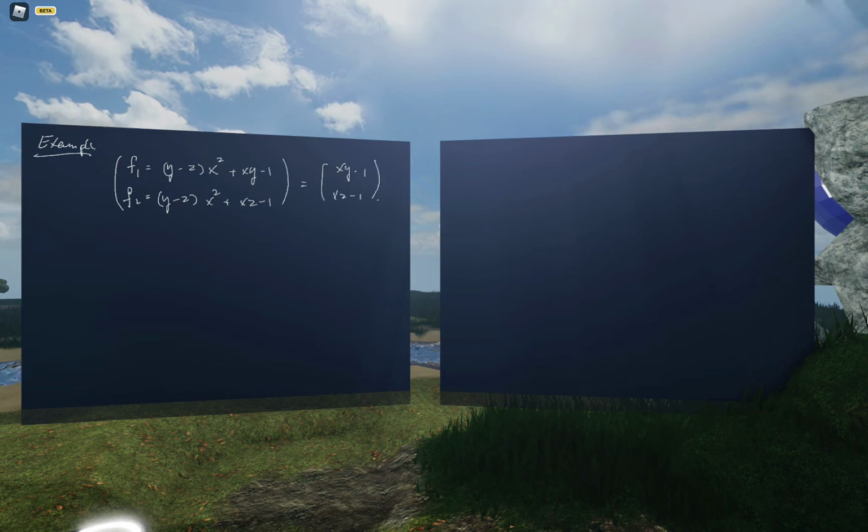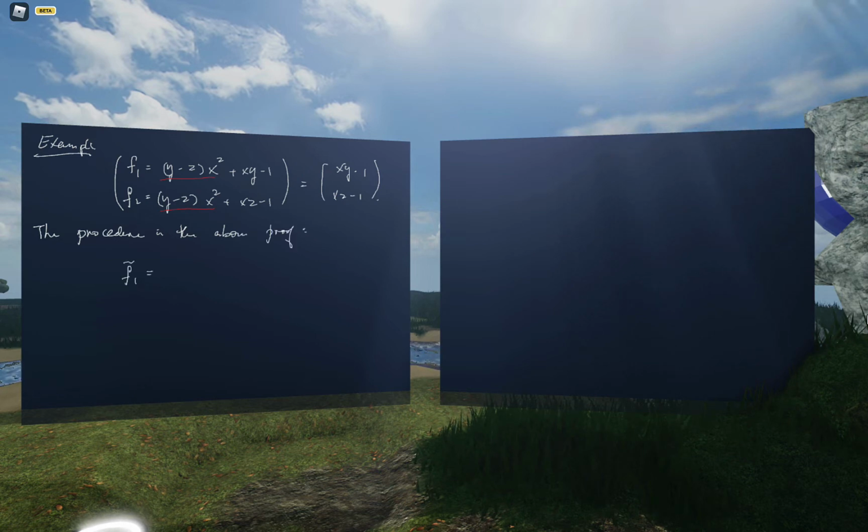So what the procedure in the above proof does is it takes the g and subtracts away this term and this term, right? So the procedure in the above proof gives f1 tilde to be xy minus 1 and f2 tilde to be xz minus 1.